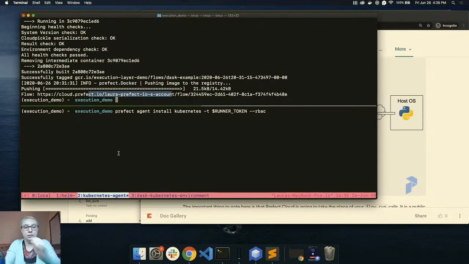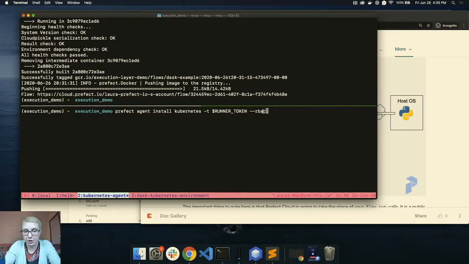So what I'm going to do is install a Kubernetes agent. So there's a series of agents that are in the Prefect API, the Kubernetes agent, the Docker agent, the Fargate agent, if you are Fargate people. And each of them have an install and a start step. So here, I'm going to show you what the output is first really quickly. A prefect agent install kubernetes -t with my runner token, which is a token. Again, we need to piece all of our various distributed items together with these tokens that we generate in Prefect Cloud. So that's what that is.